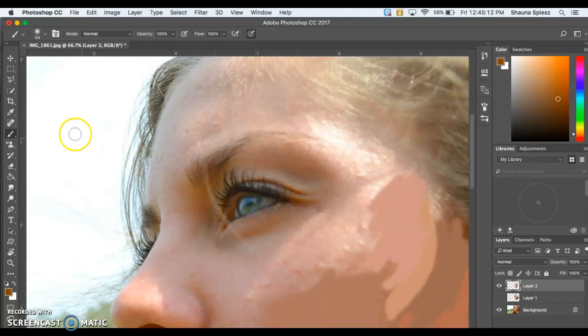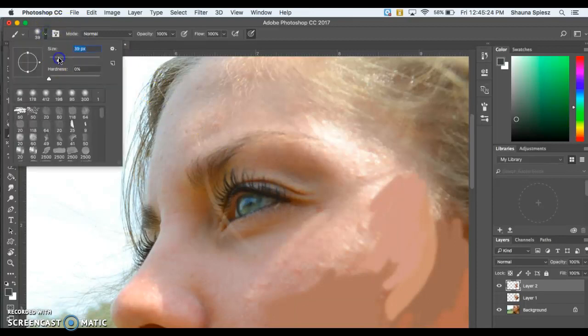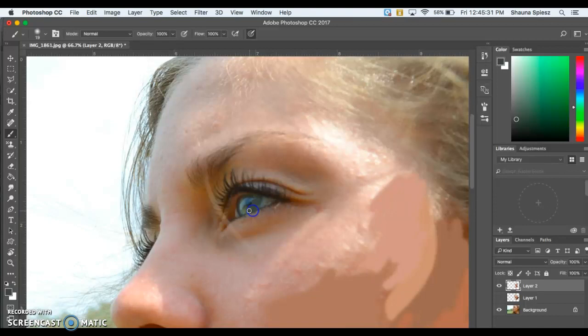So I'm going to go to my eyedropper tool here, select a color of the eye, and then hit B for my brush. And you'll notice that my brush is almost the size here of the iris, so I'm going to change my brush size and make that a little bit smaller so I can be even more detailed as I'm filling in the eye. And I'm just going to start to fill in that color, again clicking I and then B to switch between my brush and the eyedropper tool.